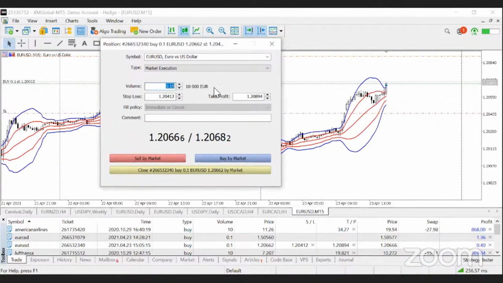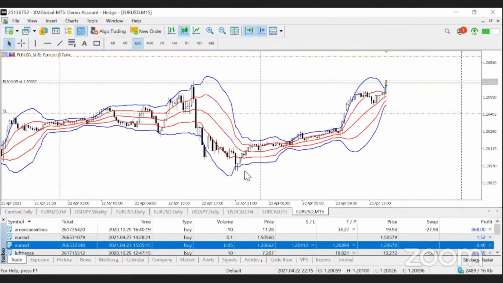So for example, you currently have 0.1 na trade. Kung gusto mo kalahati isasara, gawin mong 0.05 yung volume. Kasi yun yung half of 0.1, di ba? 0.05. So, if you click close now, nakasulat dyan, close yung buy, pero 0.05 lang ang isasara mo. Since we have a little bit of profit here, if we close it now, we closed half of the position. Mapapansin nyo dito, Euro USD, ang natitira na lang 0.05 na lang.